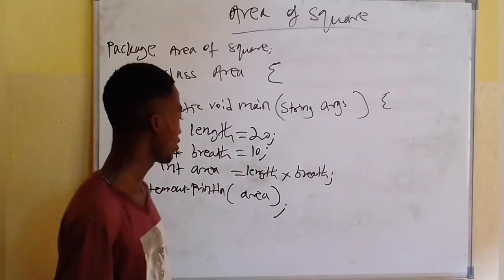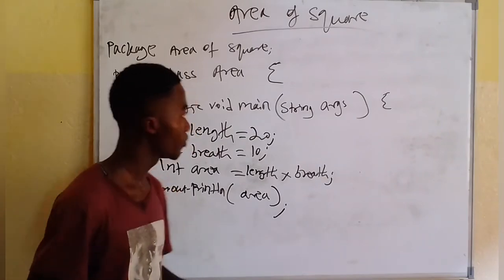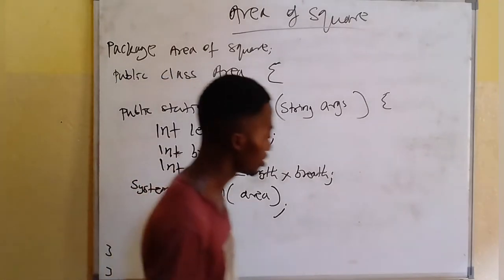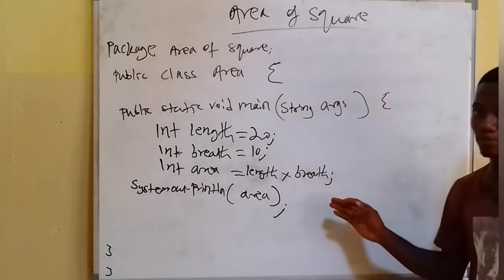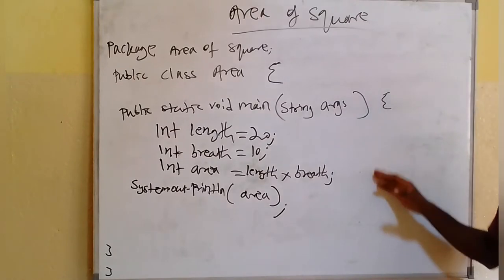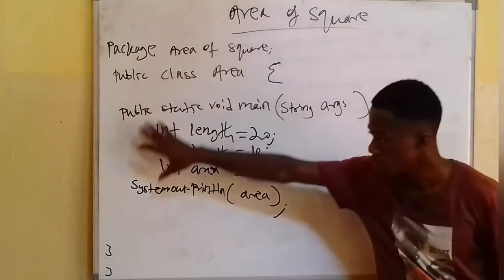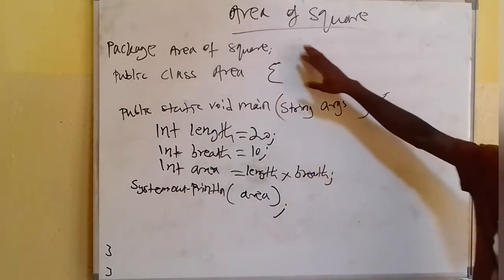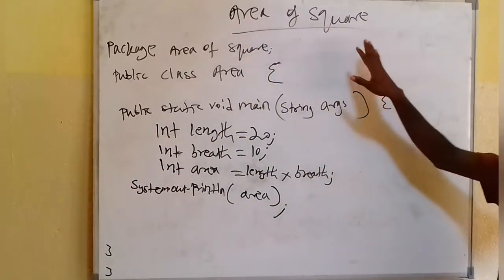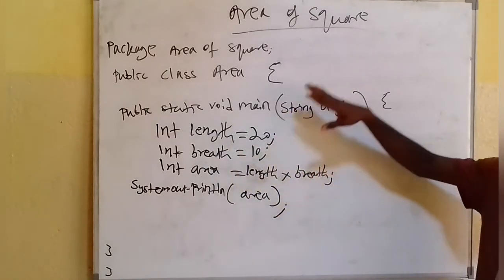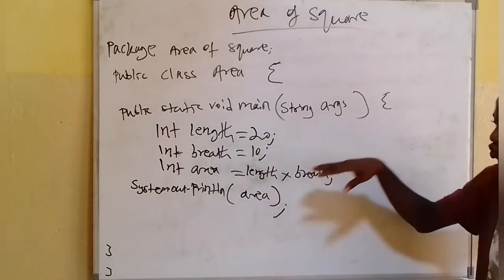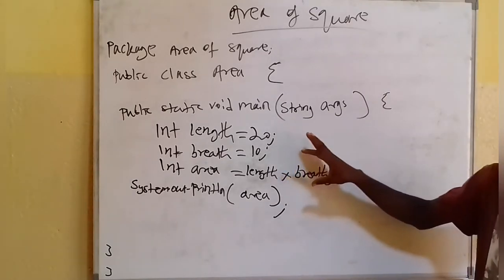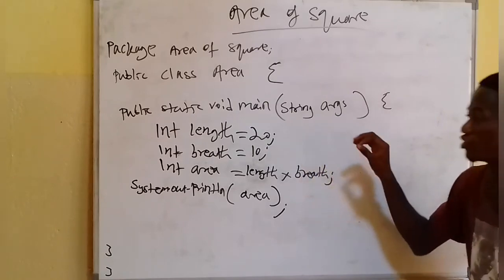Stay good, and then I will go directly into the computer to see how this particular program runs. So stay cool and watch as I implement them practically. You see in the computer, these are just lines of code that I've done for you when you are asked to calculate the area of a square. Hope you understand this video, and let me go quickly to the computer and show you what I mean, to see how the compiler will compile and execute them for you.